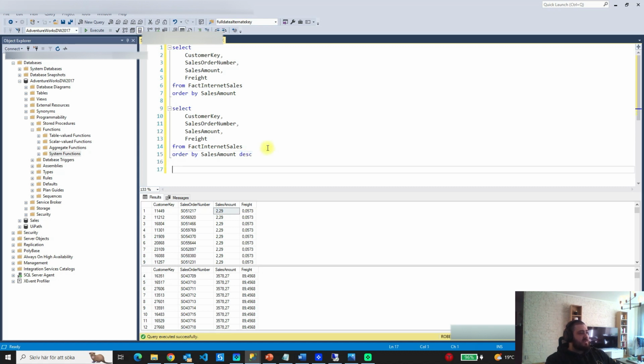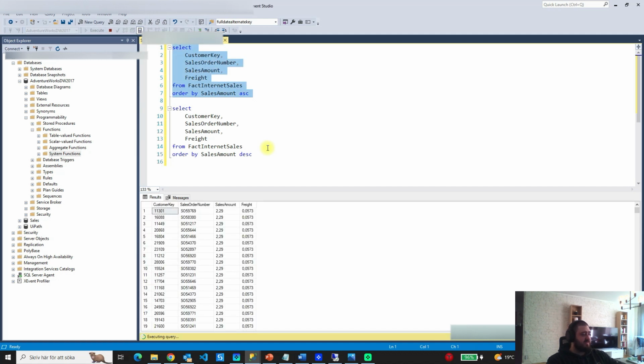And so there are two values, DESC and ASC, and DESC stands for descending and ASC stands for ascending. By default, if we just type order by like we did here, order by sales amount, and we don't specify anything, it's going to order it in ascending order by default. So we could type order by sales amount ASC here and it would give the same result. If you don't specify anything, it will by default sort it from the lowest to the highest.